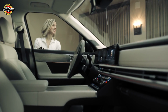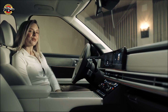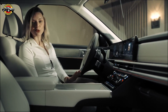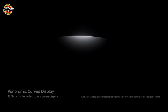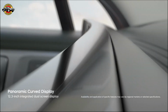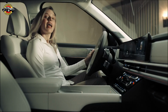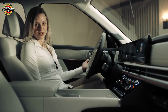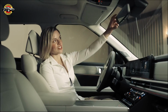You haven't even seen the interior yet. Beautiful aesthetics and functionality, the Santa Fe has it all. Its uniquely sculptured interior seamlessly incorporates all kinds of high-tech features, like this panoramic curved display. It's definitely eye-catching, but the value of its design is only truly appreciated when seated in the driver's seat. And that's because it's designed so that you can conveniently stay informed and alert while keeping your eyes on the road. Just look at this detailed digital center mirror.